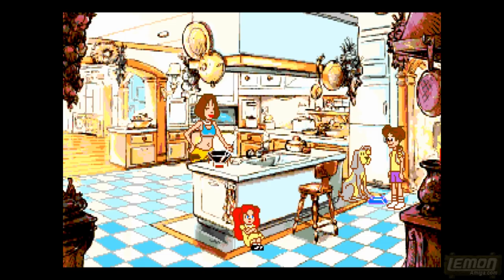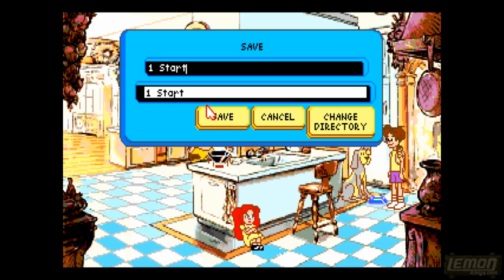And save up our progress at this point, and let's save it up as kitchen. And this point really doesn't need much saving up, but again, it's wise to do that just in case we launch someone else into space and get booted off to the army.